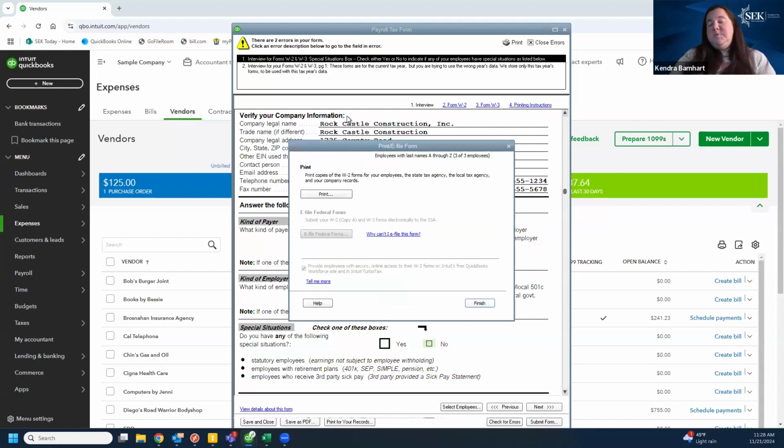Obviously, you would not be filing this if you still had errors. You would go through and correct those errors, and you would be in a normal business year. Here is where you would click the e-file. If you can already e-file your 941s and all that, you wouldn't have to set this up. But here is where you would click to go ahead and e-file. It will give you a confirmation once you do e-file, and it'll allow you to put your control numbers and everything like that in there, your passwords and all that.